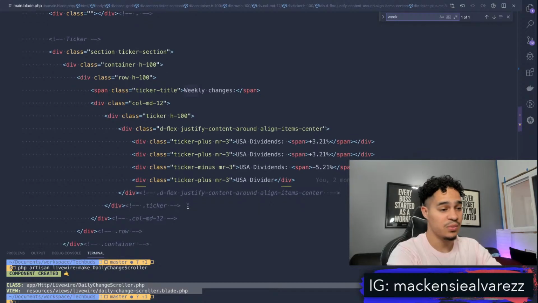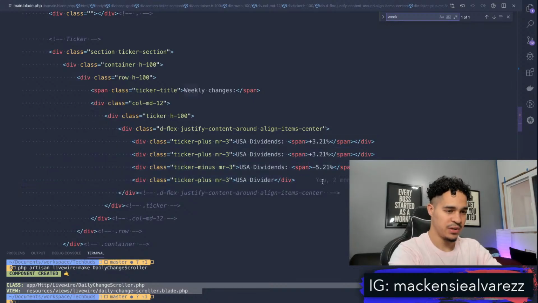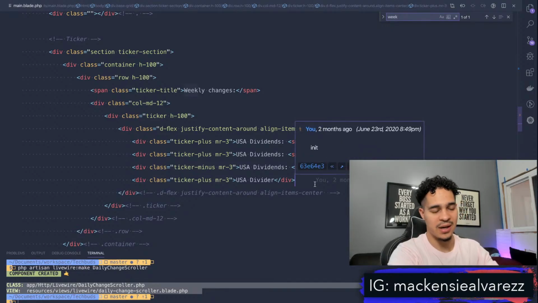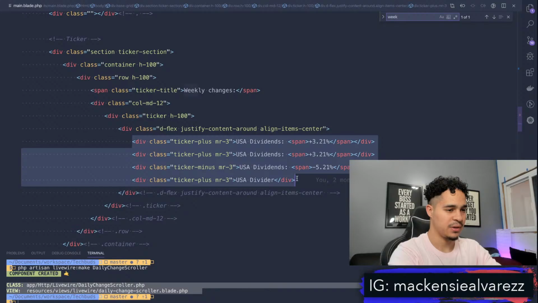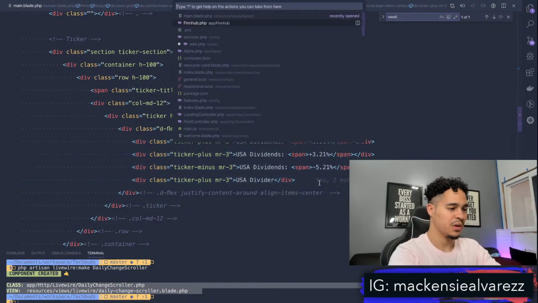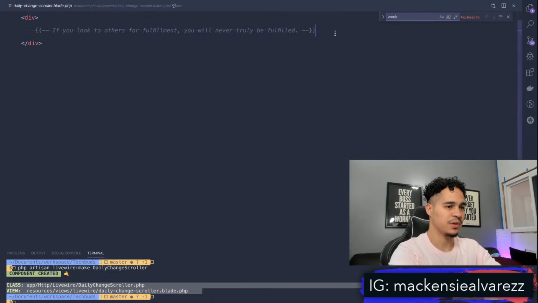Next thing to do is convert this to Livewire. It's going to be pretty easy to do. Let's do that first before we add all the code for it. What we're going to do is copy these beautiful things and go to daily change right here.